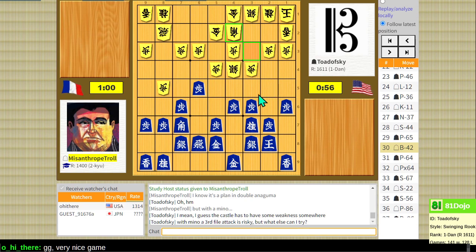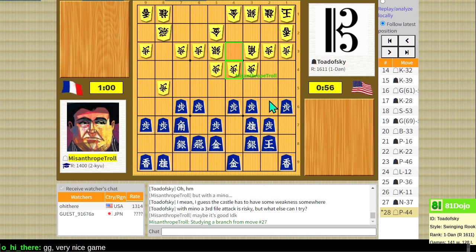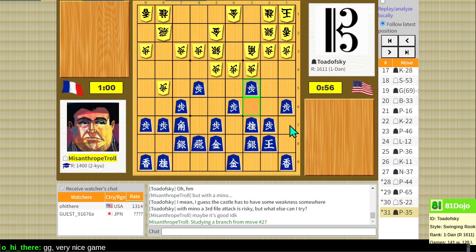I don't know. If it's not the third file, what is it? I've got this. I don't know. It seems like this has to be the idea, or you have to come up with some new theory of how to play this, I guess. If I can't attack on any other file, it's got to be this file. So against this, that's fine too, I guess. Just immediately push on this, I would think.